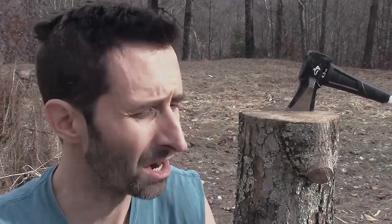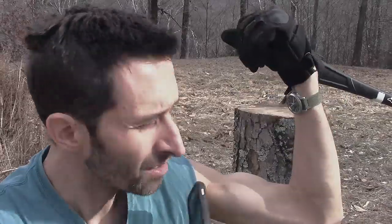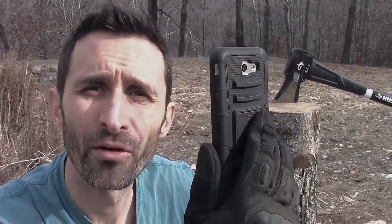Today I'm going to share with you the modern way to chop firewood. All you need are stylish tactical gloves, something to show off your guns, and a new smartphone app. Axes? Thing of the past.